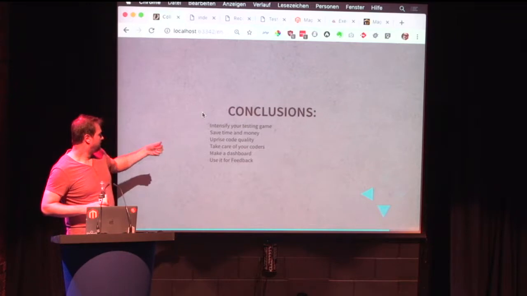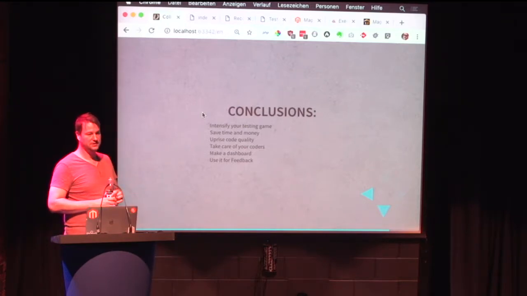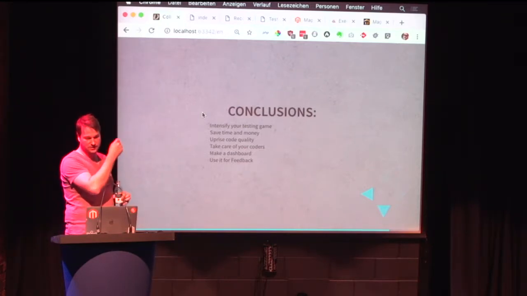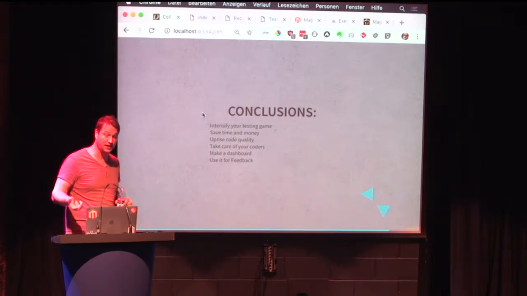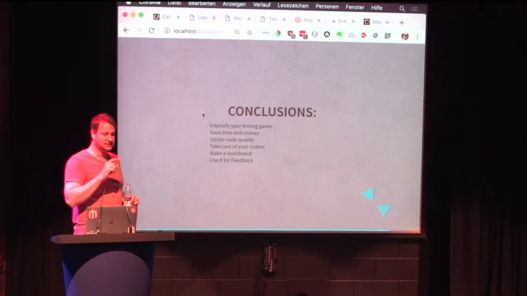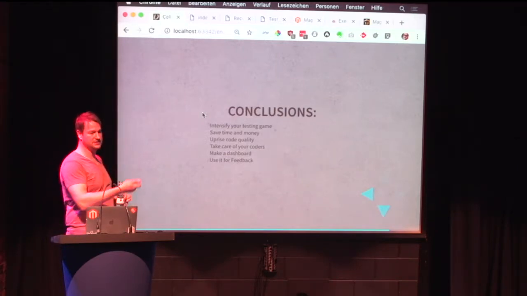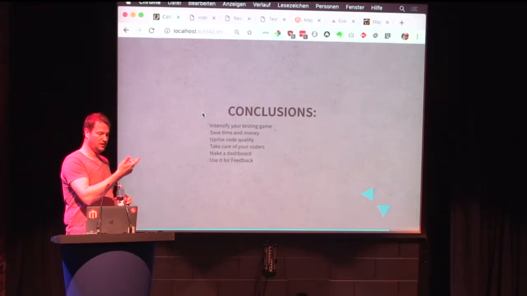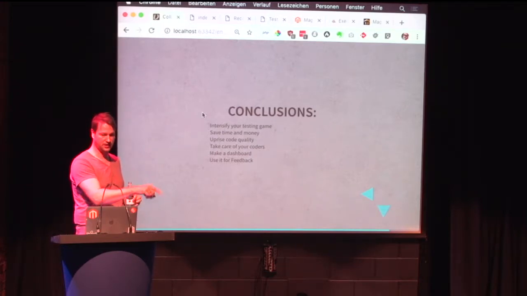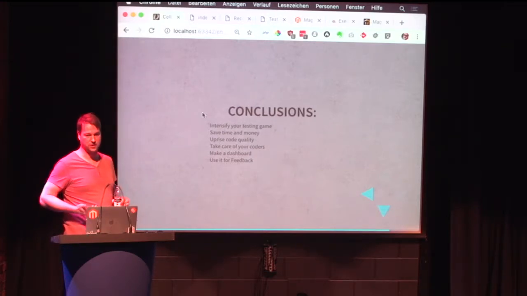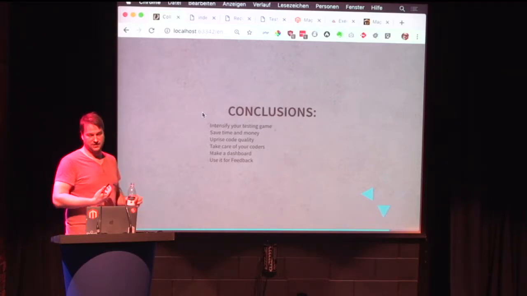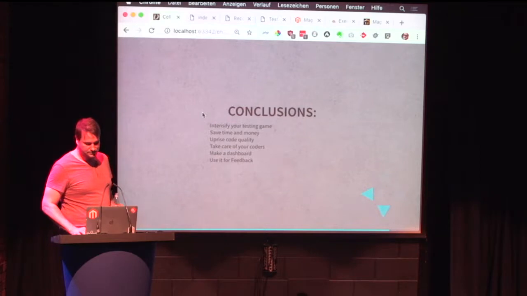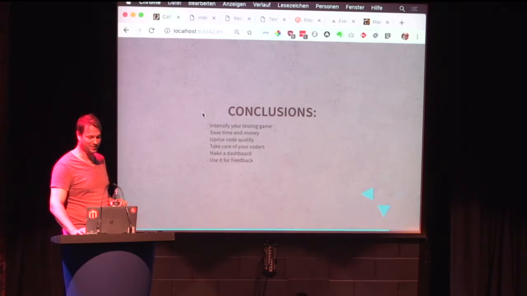And the last point is use it for feedback. Talk to your coders with these results, or talk even to your clients. So we use these slideshows to get to the customer and say, here, this is your shop on an iPad. So just click through it and look if this is really the way you want to have your site rendered on an iPad. Otherwise, you just have to give us money so we can fix it. It really works.